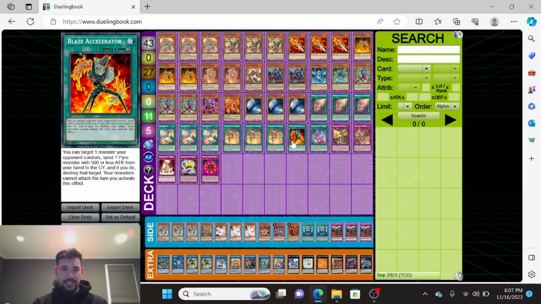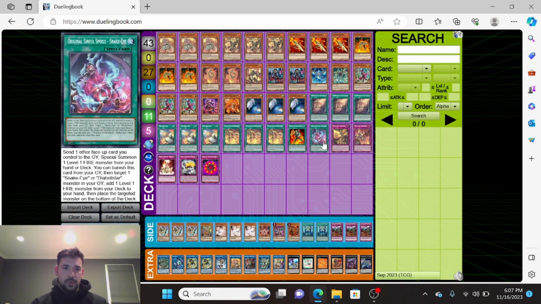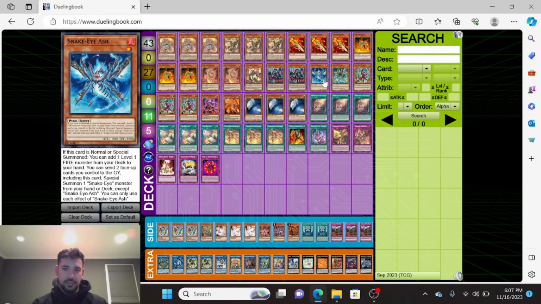I've tested with 2 of these, but that's not really going to come up, and your Rimfire kind of cheats these out. So that's perfect ratios. And this is a card that you always want to see going second, and you can potentially side one out going first. And then 1 original Sinful Spoils. This is really good. The fact that you can put these back too, that's awesome.